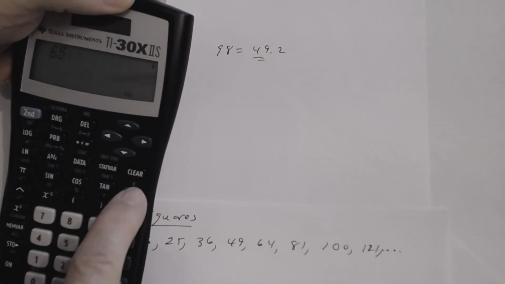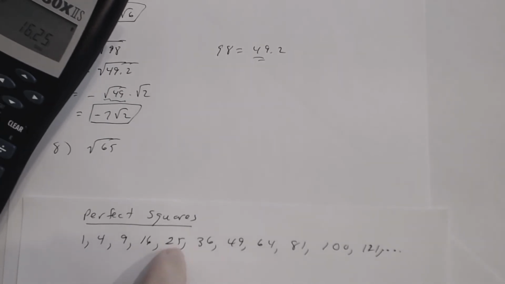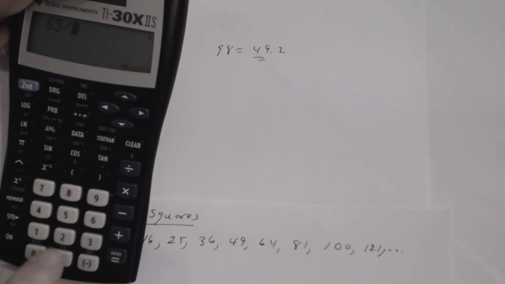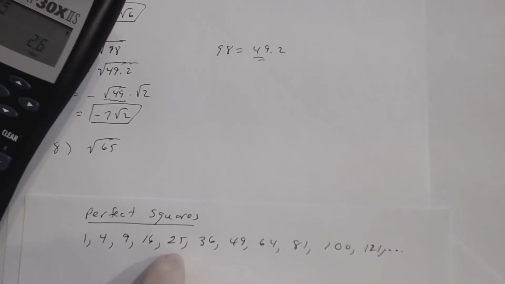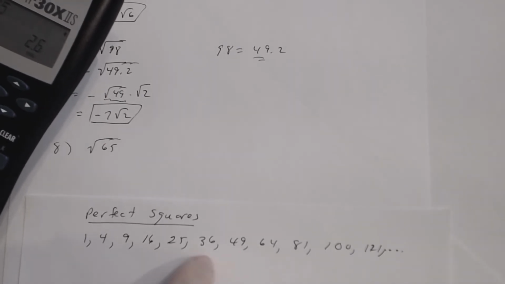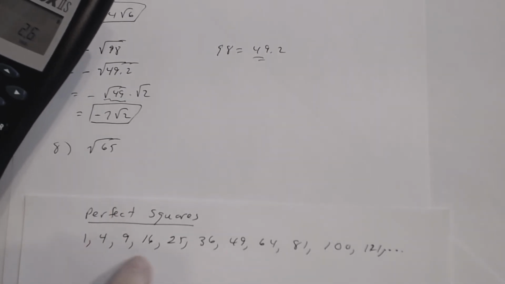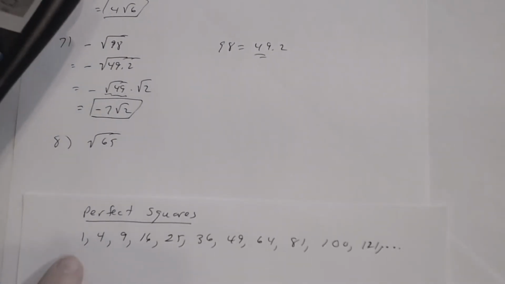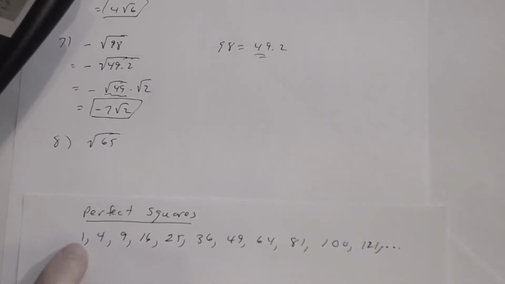So 65 divided by 4, okay? 16 either. Now here's a number with 5 on the end, but you know that won't work either, because the multiples of 25 are 25, 50, 75, and so on. And notice you only have to go halfway of this number. So 65 divided by 2 is 32. So just go up to 16 and you're done. Notice there, besides 1, there is no perfect square that goes into 65.